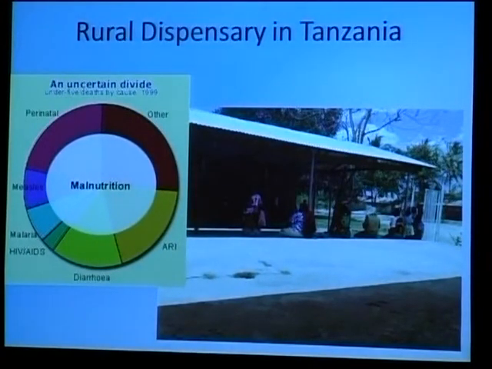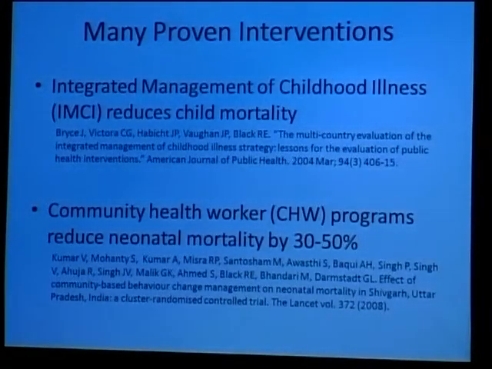What makes the situation a little bit addressable is that the things that are causing death are not that hard to address. I mean, there's underlying causes that are tough, like poverty and malnutrition, but people are dying of pneumonia or diarrhea or malaria, all things that are pretty preventable and treatable if treated in time, inexpensively. And there are a lot of good proven interventions that, if you deploy them, at least under research conditions, you get big health effects. I don't have numbers but this will come up a bit later.